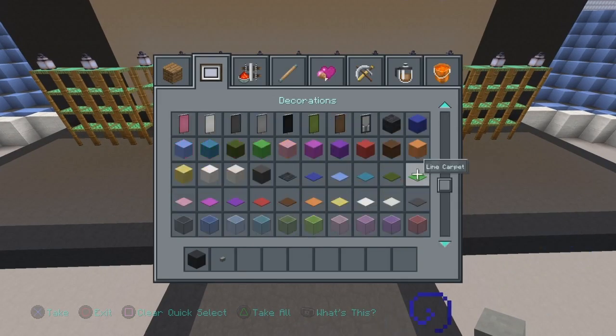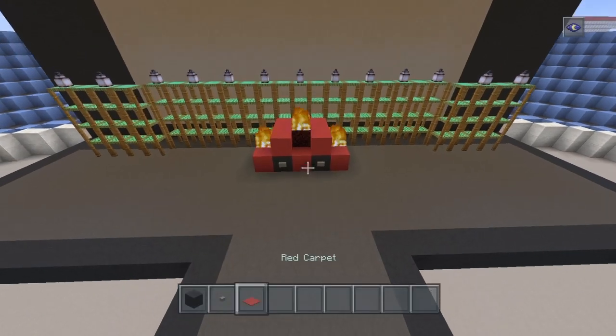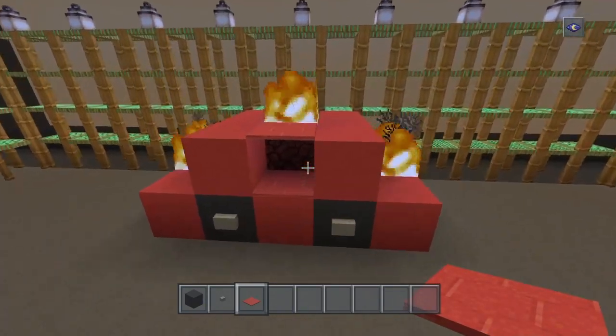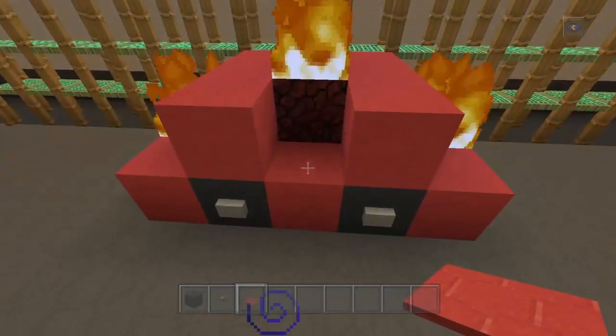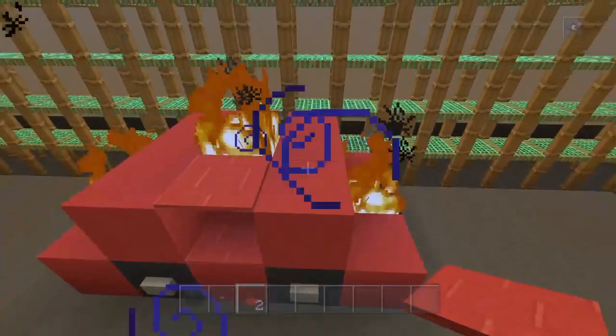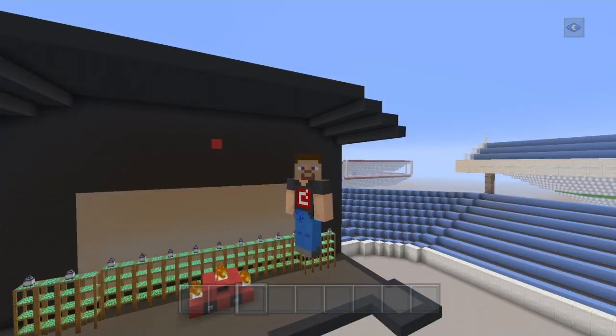I like that. So what I did to make it look like the roof of the car, I put red carpet. Boom, boom. See, just like that. It looks kind of more enclosed now, instead of just flying open. There. Oh, don't destroy the bottom one. It will destroy it.